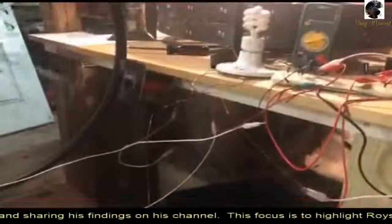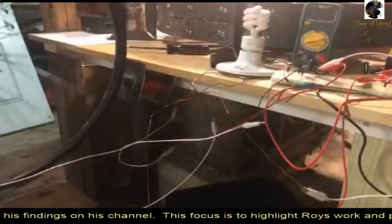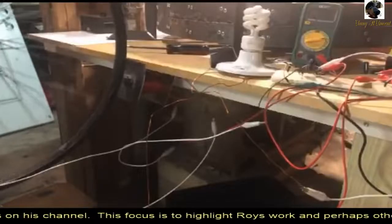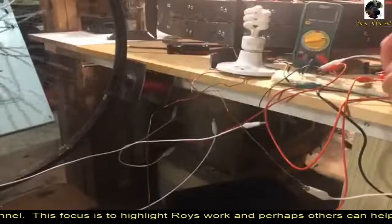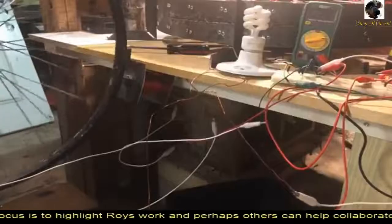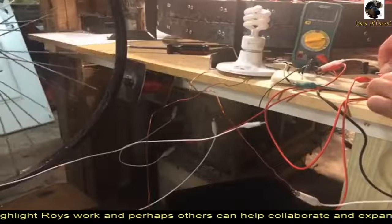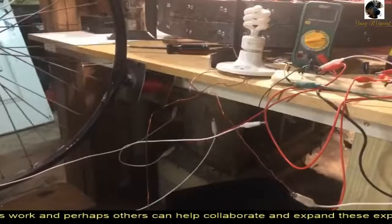So you can see. I might have some LEDs to burn up some of that juice in this. It's gone.